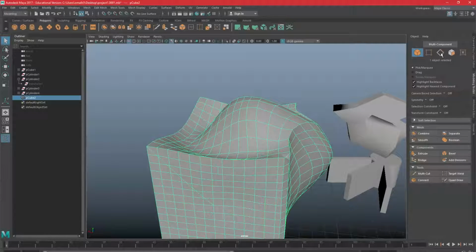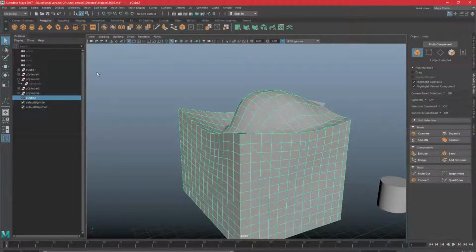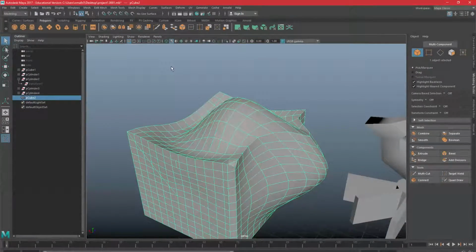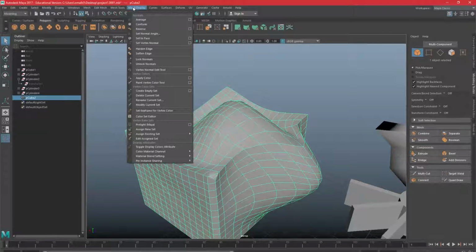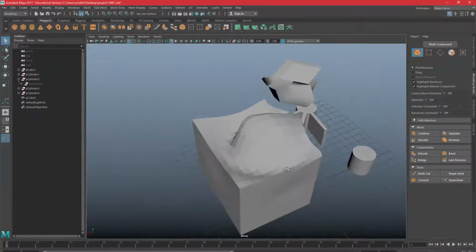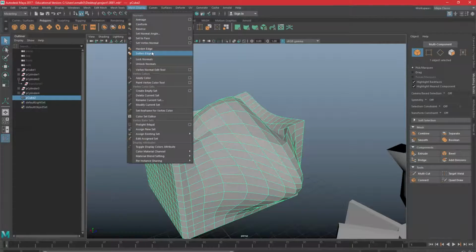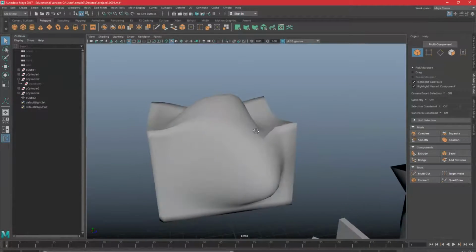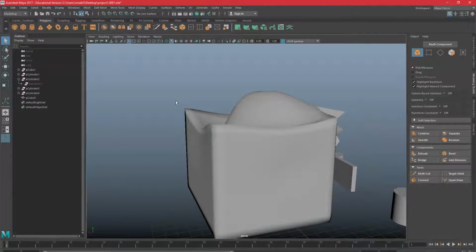So a couple more useful things. If you want to change the way that Maya is displaying your object, you can go to Mesh Display, go to harden edge, and now we're Tron. You can also go to Mesh Display and soften edge, and we'll smooth everything out. These are useful because sometimes a soft edge on this corner here looks weird.